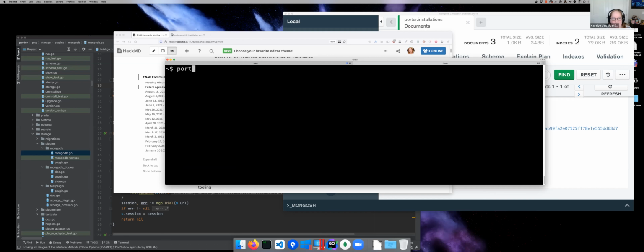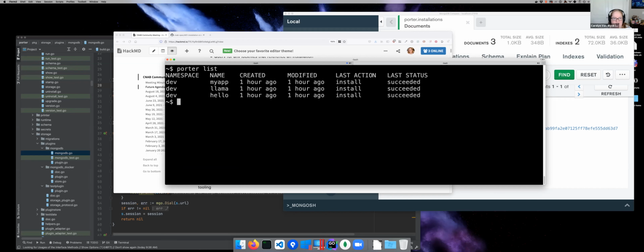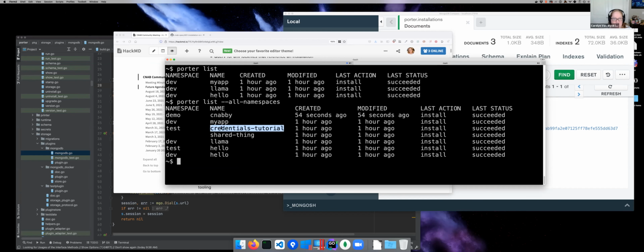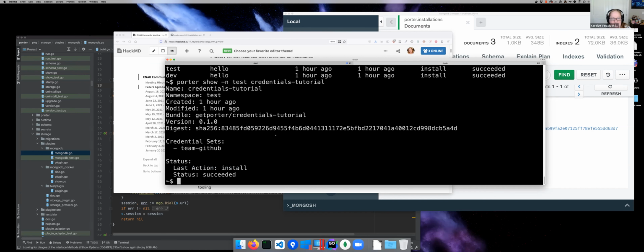So let's look at a couple more of these bundles here. Let's look at Credentials tutorial. There's a couple extra pieces of information that's stored on here as well. And I kind of glossed over this before, but other things that the installation is tracking is the bundle repository, not the full reference that's stored on the claim.